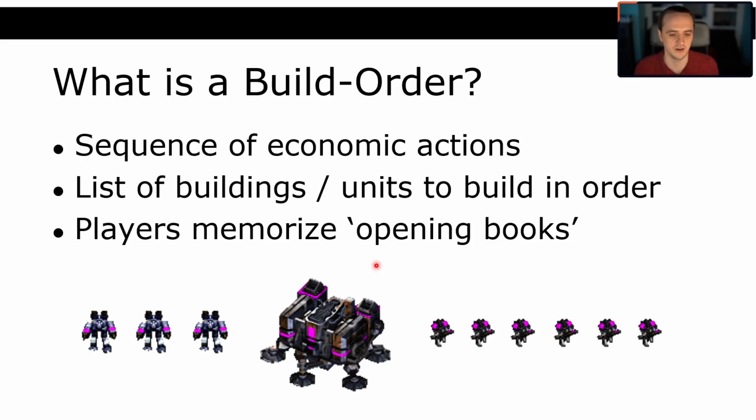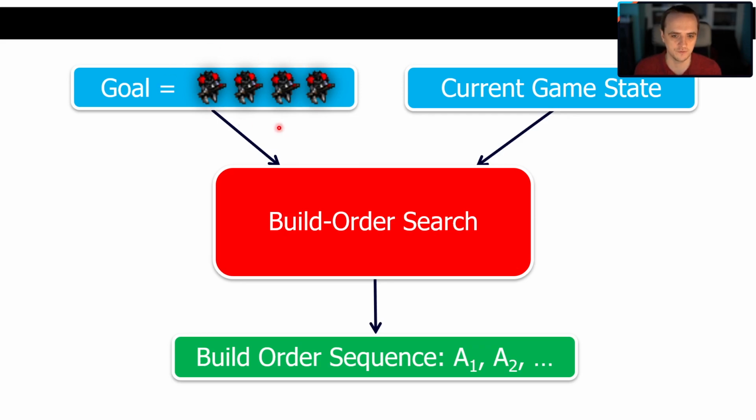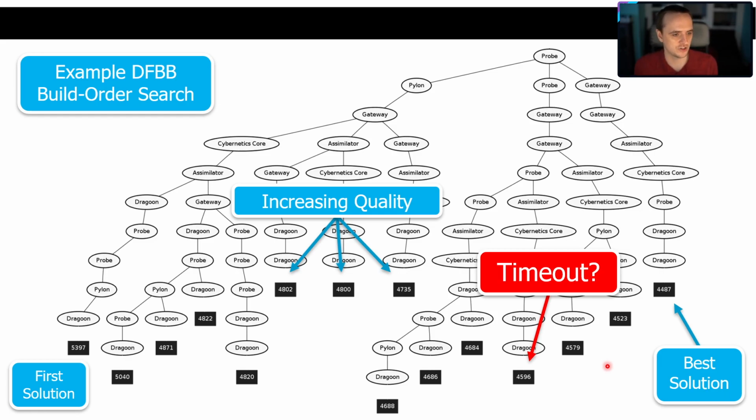train some Marines. So a build order planning system is a system in which we can feed in a goal and a current state. And then what I did was build an algorithm. It was a search algorithm, similar to the search algorithms that we looked at in 3200, that produced a build order sequence that said build this unit, then this unit, then this unit. What you got in the end was this cool tree search algorithm, called a depth-first branch and bound build order search algorithm.